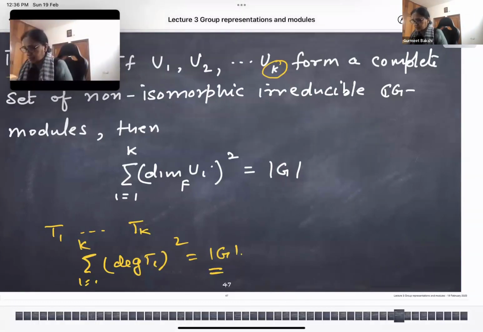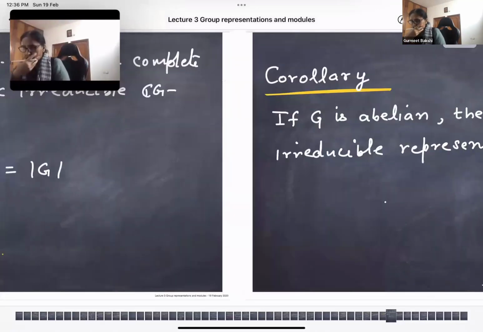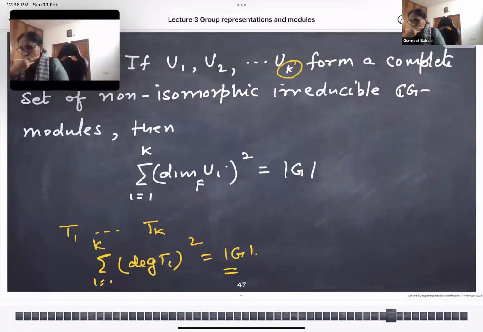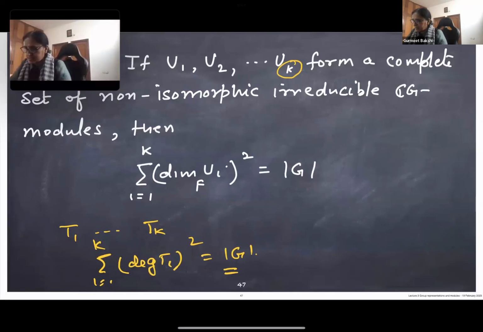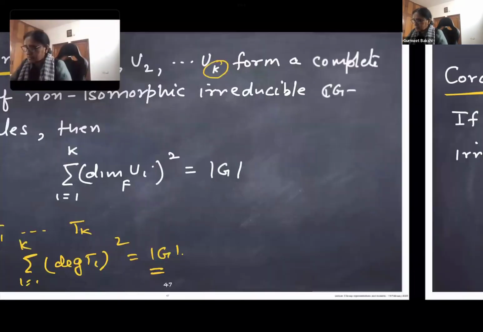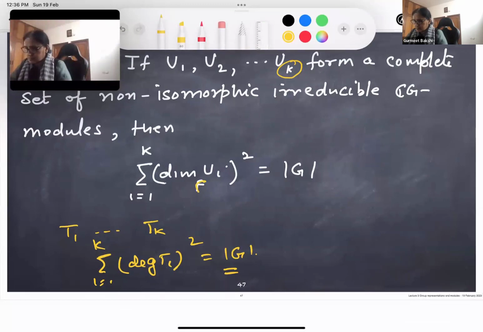All right. And if G is abelian, what does this read? All U_i are irreducible CG modules, so the dimension over C is 1. So this tells you that k is equal to the sum of the dimensions of U_i over C, since I am writing C here, and each of these is 1. If G is abelian, these are ones, as we have just said. So what you get is that k is equal to the order of G.